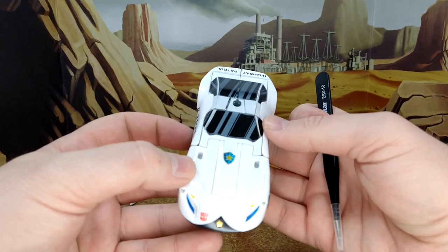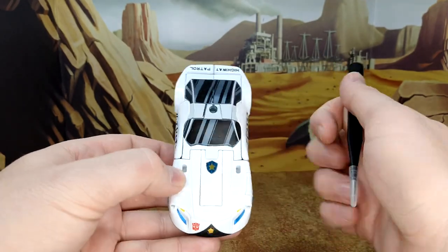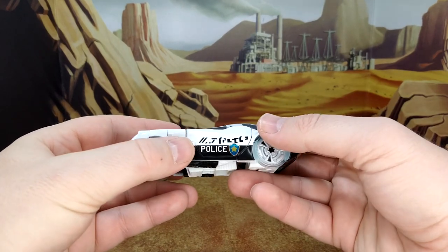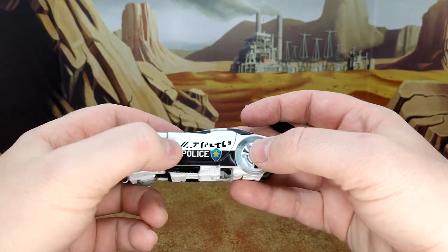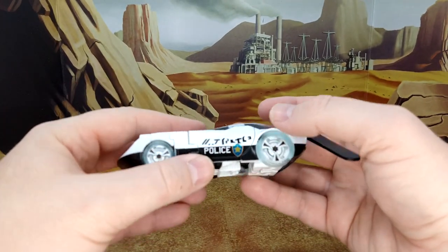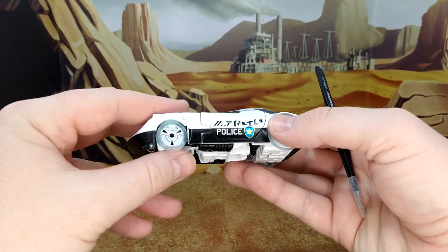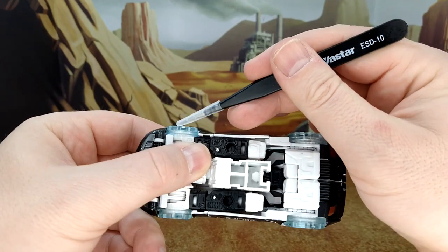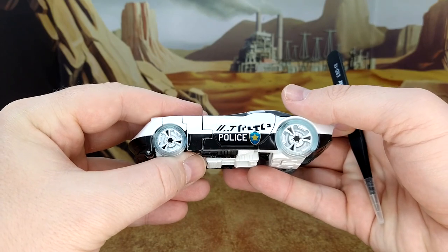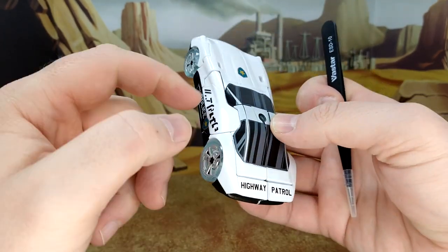For the figure itself in car mode, I love the windows. I wasn't too sure about the silver and black but it looks really good - like a night drive reflection, pretty awesome. To break up all the white you have three badges here, here, and here. On one side I kind of messed up the alignment a little bit but I don't like ripping decals after applying because sometimes there's discoloration. I kept the Cybertronian writing but added the police marking here. For the wheels I skipped everything that would change the clear plastic to a black tire, but I did add the black highlight on the silver rim.